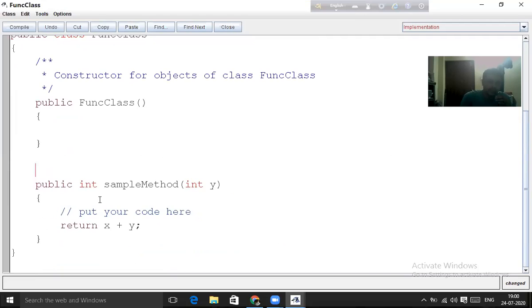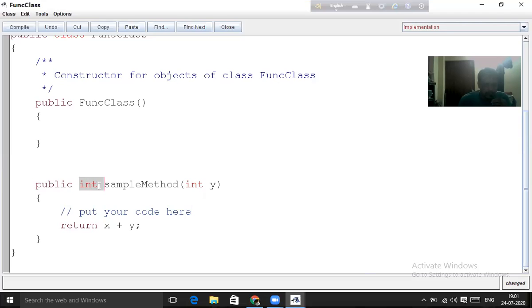And inside the class you have seen that intx, that was a member variable, and now I am looking for the member function. So the member function name is here, sample method. You can see this is a sample method, which is a member function created by the IDE itself. So here, this is the function. This part is called access specifier.